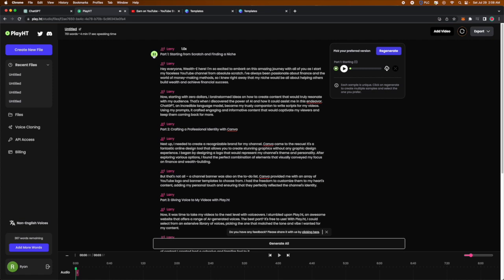Now, export the paragraphs and audio files from Play, ensuring they are in a format compatible with your video editing software. Once everything is exported, import the files into your video editor, whether it's iMovie or Mark or any other software, on your computer or device.